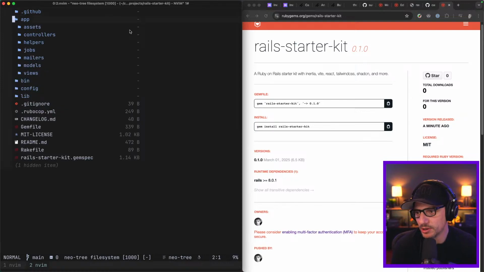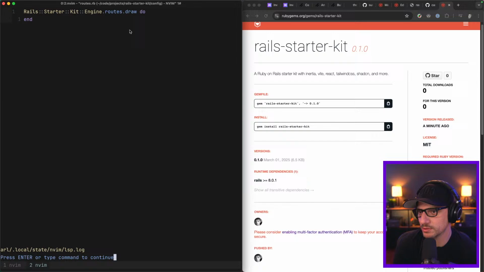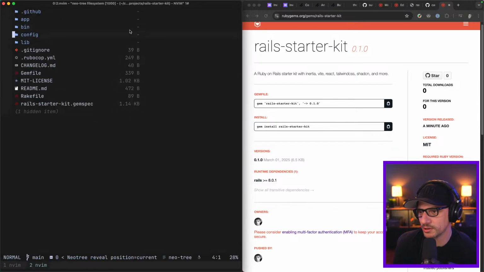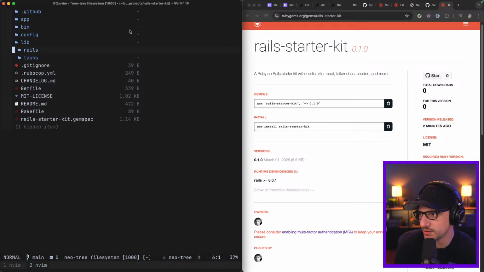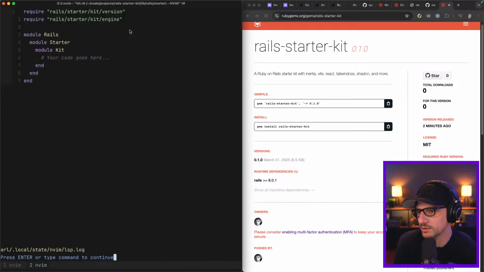So under app, we're going to have kind of the similar Rails structure, controllers, views, models, everything there. We're going to have routes, right? Here's where we can add routes that are going to be pulled in. We're going to have our lib directory, and inside of there, we're going to have Rails starter kit, and then it did that not how I would have expected it to, because it broke it all out.